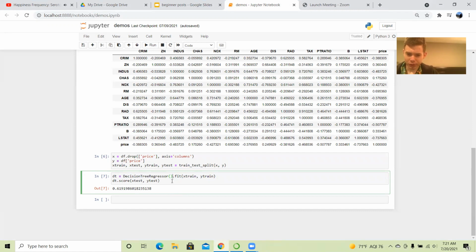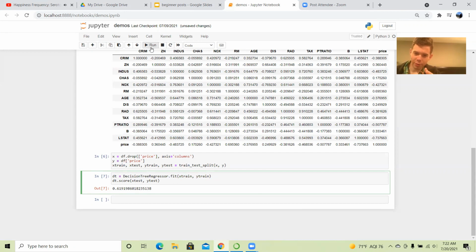So that is why those parentheses are there. Sometimes you have to pass in arguments, like right here. Sometimes you have to pass in arguments when instantiating a class. Usually you don't. For the DecisionTreeRegressor class, you don't have to. So I'm going to show you really quick what happens if you do not have the parentheses, because you need to have the parentheses.